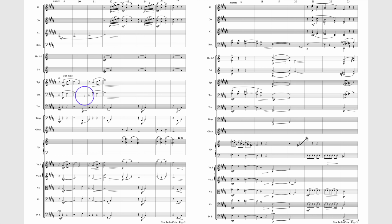Okay, so let's talk about the orchestration. Yeah, I mean, it's a little confusing here. Horns 1 and 2. It would be better to have this A2 with the first and second horn, because they're partners. They have the best intonation. It doesn't matter that the third horn player is sort of like a second first horn. It's really the second player who is the partner of the first, and their intonation matches, their articulation, everything. They're sitting next to each other. They know each other. The second player's job is to read the first player's mind. So why are you asking the third player to read his mind, right? Just watch out for that. Just say A2. It's fine.